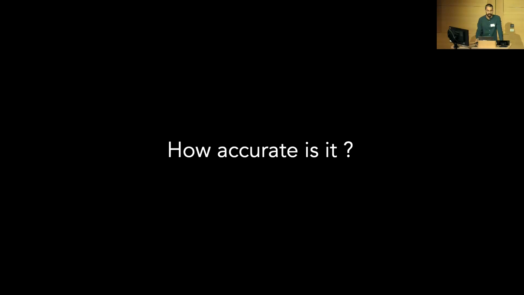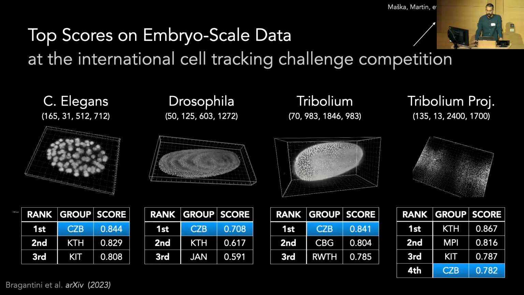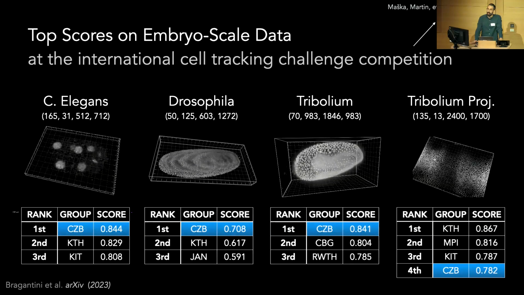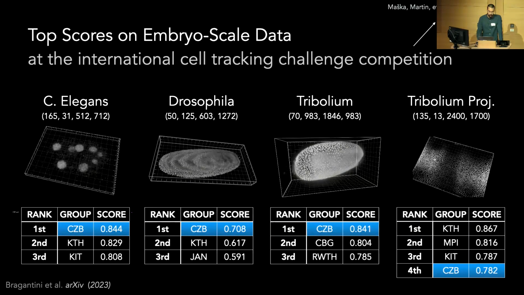So how accurate is it, right? I think most of the examples that I show here were qualitative. So we submitted our results to the Cell Tracking Challenge, where we have some training data, but the test data is hidden by the organizers, so they're the ones computing the tracking results. And the score they report here is the score of the combined segmentation and tracking.